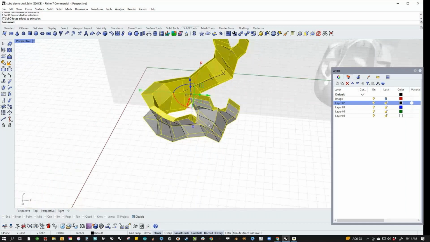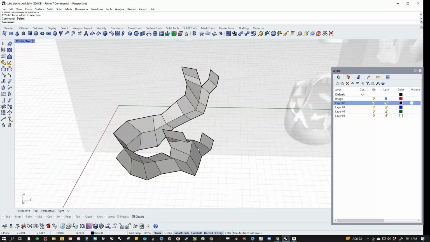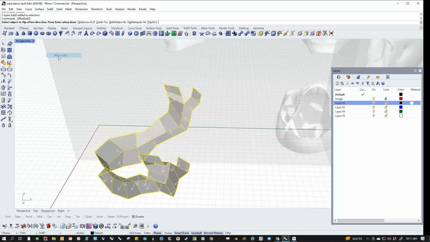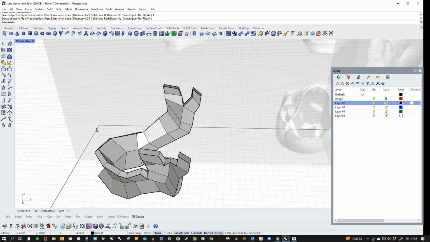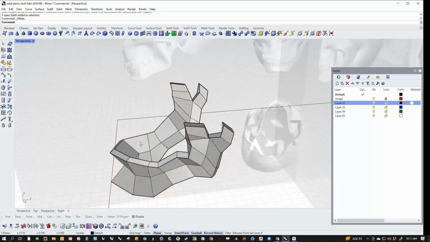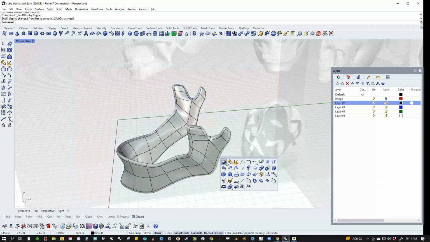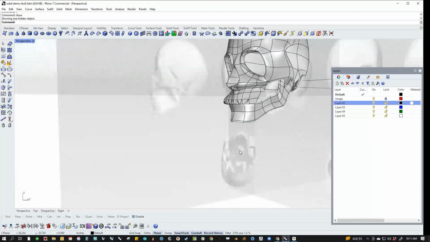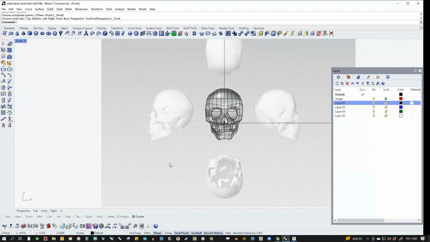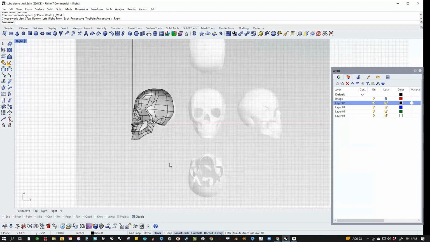I'm going to delete all that and re-offset it. No reason to mess with it if you don't have to. If you can just simply delete something and redo it simply, easily, why wouldn't you? All right, so I think that's about as far as I'm going to go. We're at an hour and 11 minutes, which I think is pretty good.